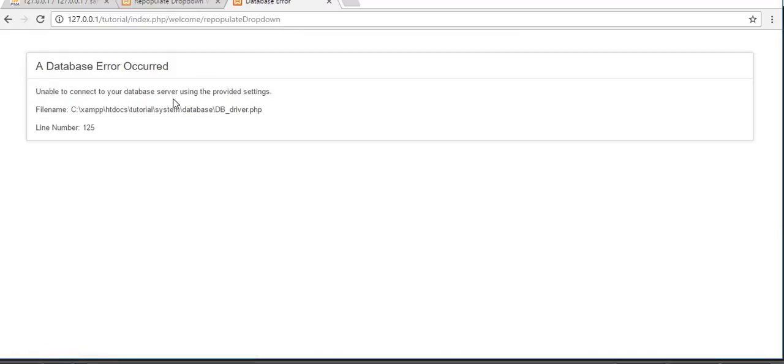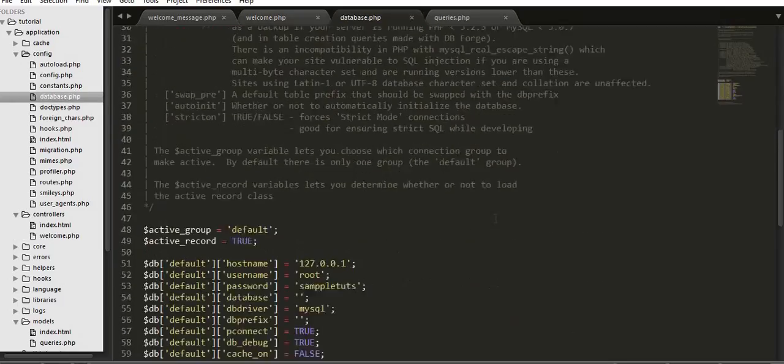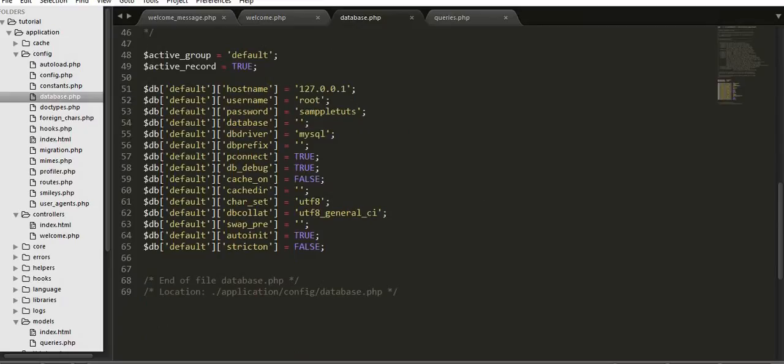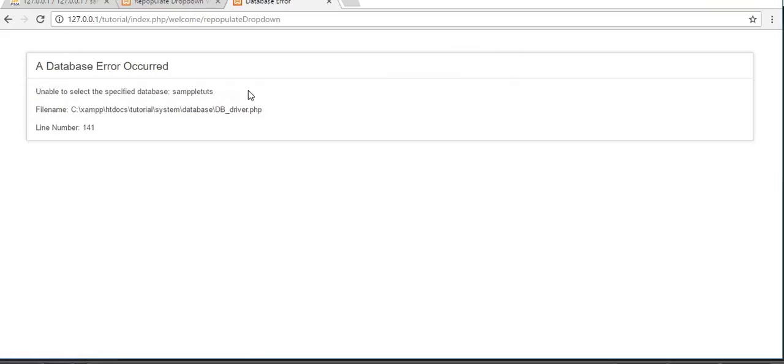Okay, unable to connect to your database server using the provided settings. Let's check inside our database file: host name, username, password. I don't have any password. Cut. It was the database name actually. Save it and now refresh. Okay, unable to select the specified database, sample tuts.